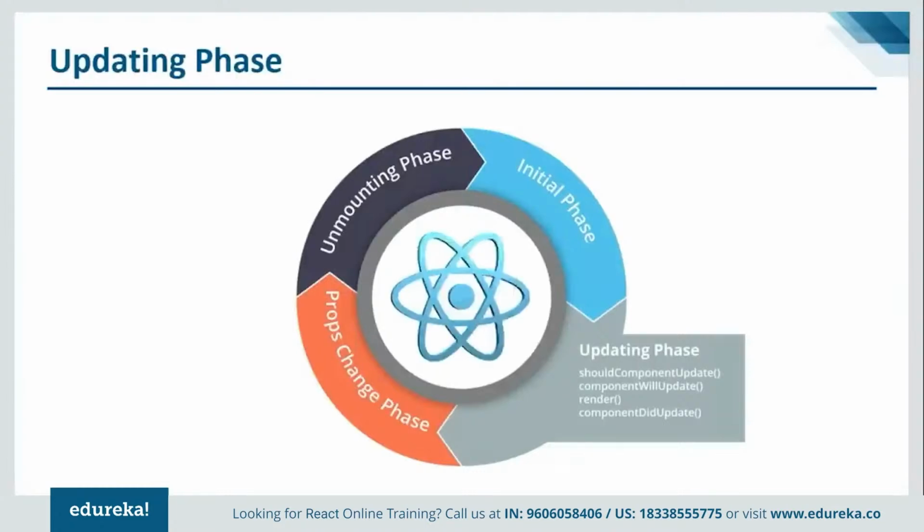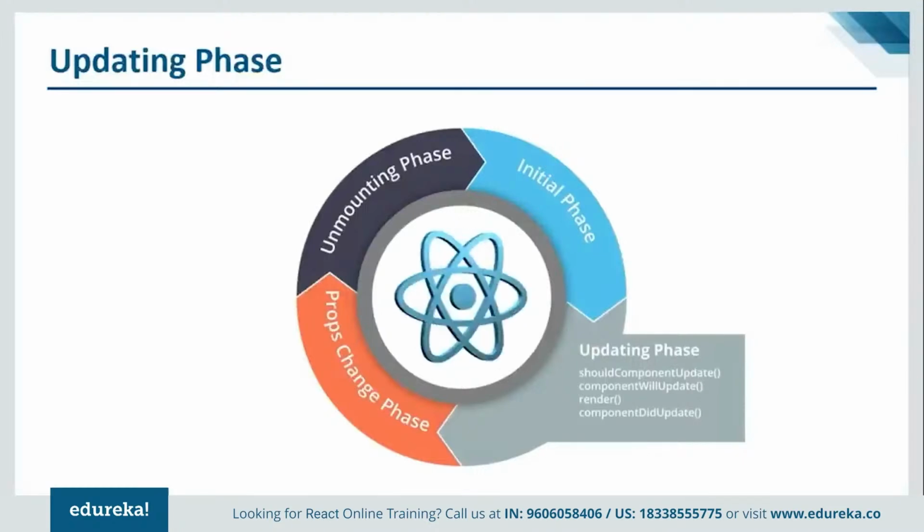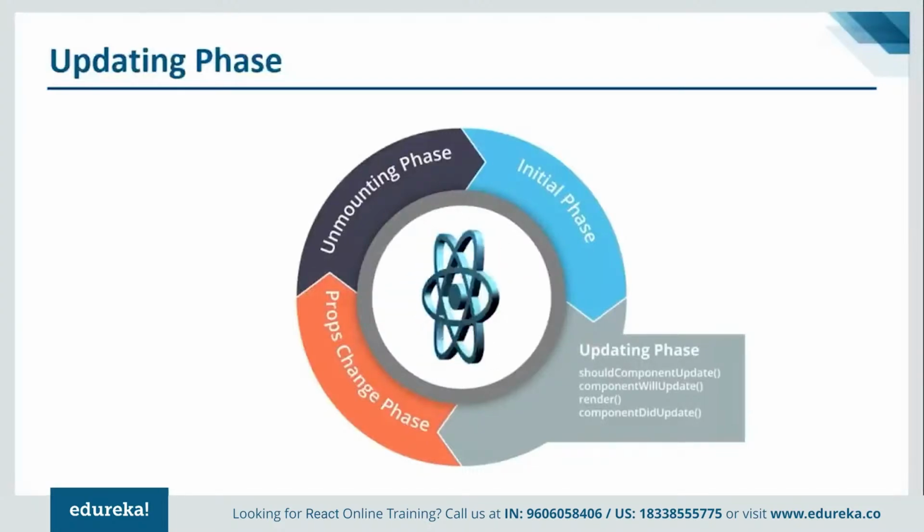Next we have the componentWillUpdate method. This method gets called just before your component is about to update. One thing you should note here is that you can't change your state by calling this.setState from this method. Now again we have the render method. So if you didn't override the update via shouldComponentUpdate, the code inside the render method will get called again to ensure that your component displays itself properly.